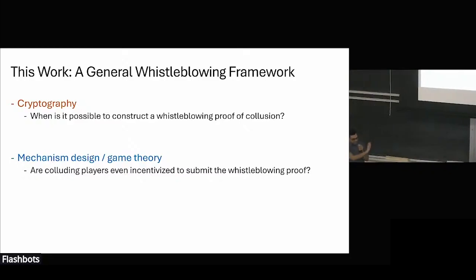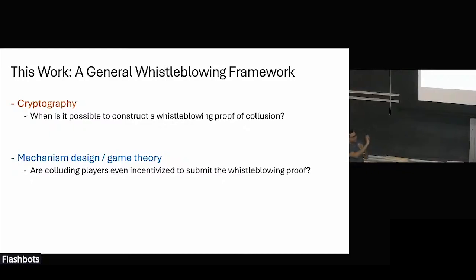So here's the roadmap for the game theory. I'll describe the first game, base game B, which is the standard game of this cryptographic primitive, without any whistleblowing. So this is like, say, just standard secret sharing with silent failures. Then I'll describe the whistleblowing game, where now you design a cryptographic primitive with accountability so that someone gets a proof that they can show to a judge. And finally, I'll arrive at this new model of retaliation, which models our new smart collusion based approach that colluders can use, essentially where a collusion can be formed in a way that the colluders are penalized if they try to snitch on each other.